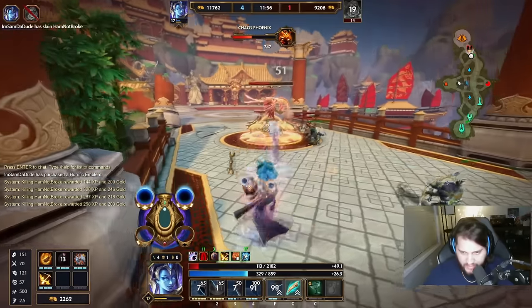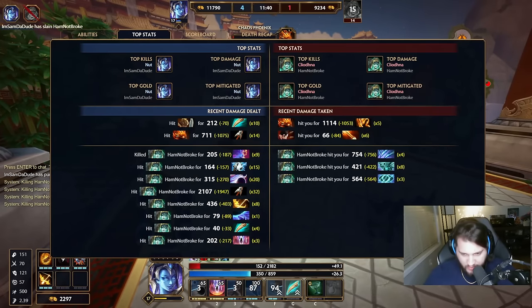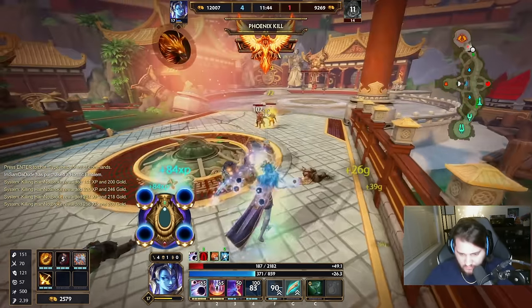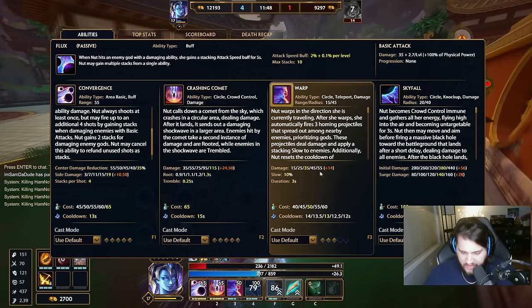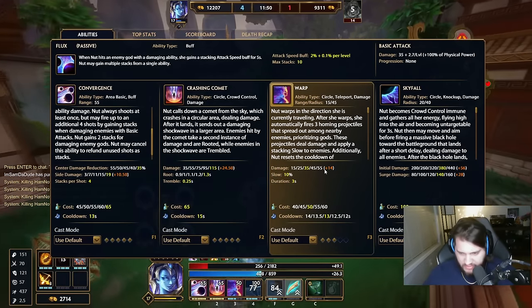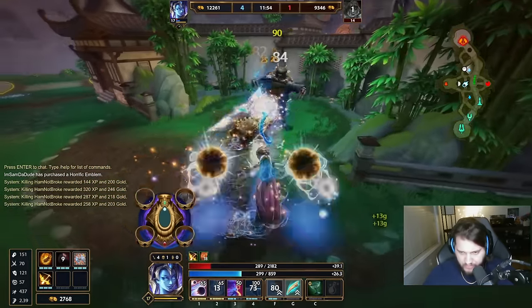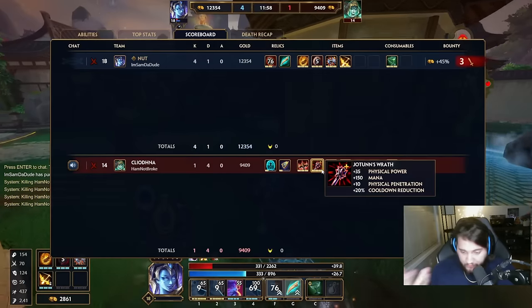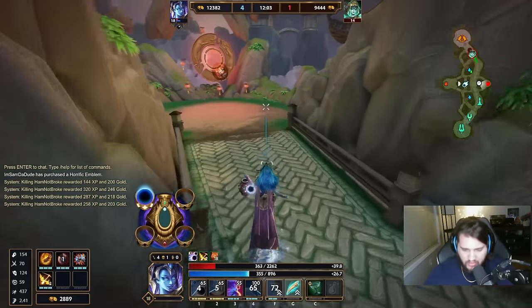Dude, the homing damage on the three is insanely good. How much did that do, by the way? 205. How much is it supposed to do? 35 per hit plus 14. So what is that? 49. So it's supposed to do, like, I don't know, about 150 for free, by the way. It's 150 just for juking an ability. And you get your other ability back up.